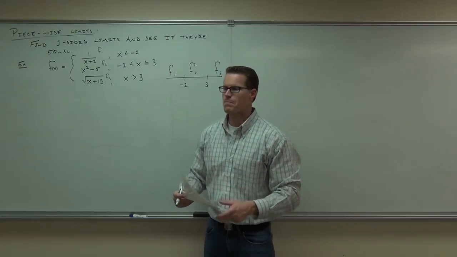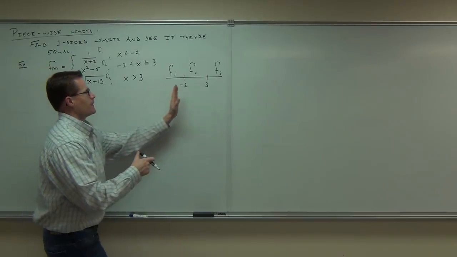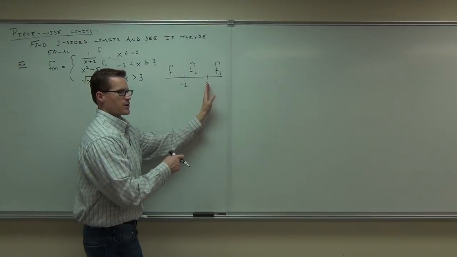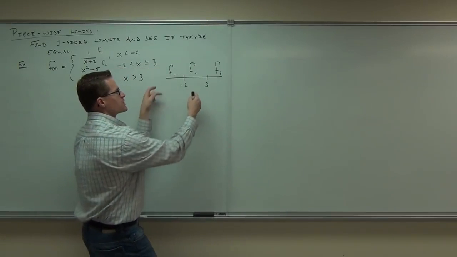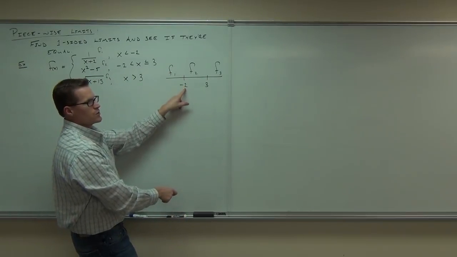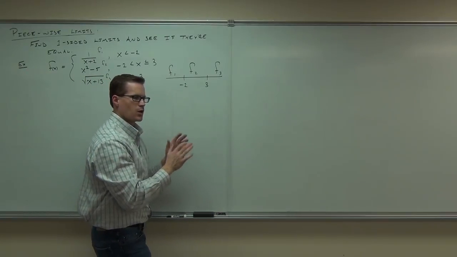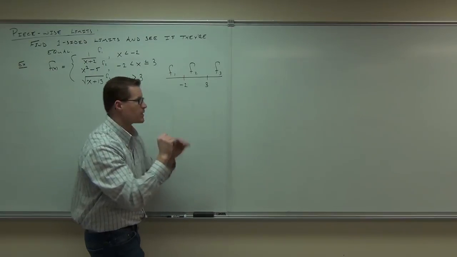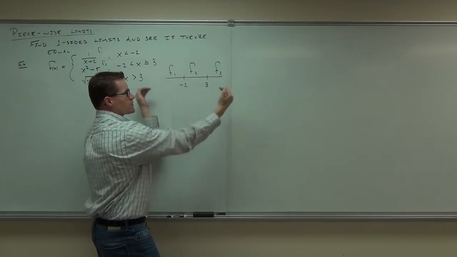So here's the idea. If we want to find the limit as x approaches negative 2 and the limit as x approaches 3, we don't have to find one-sided limits for all three functions, just the two functions that are approaching that number. So for instance, if I want to find the limit as x approaches negative 2, if I'm going from the left, which function am I going to use? Function 1. From the left, I'd be using function 1. Does that make sense to you? Now from the right, as we're approaching negative 2, which function am I using from the right?